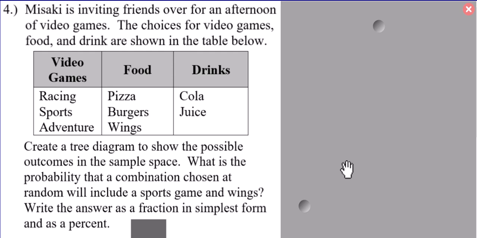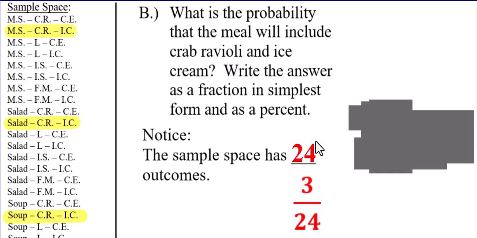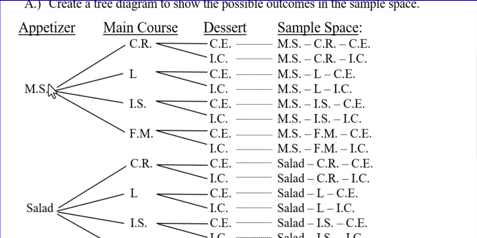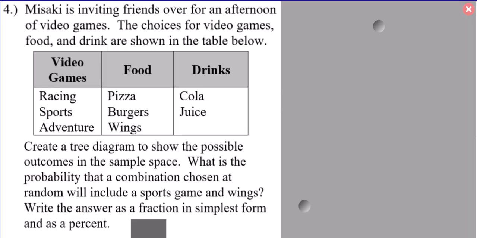Okay, there are 2 problems I would like for you to try. Number 4 is a tree diagram problem. And I know you're like, oh my goodness, we have to make a tree diagram. Yes, you do. But it's kind of similar to what you saw on problem number 3. So feel free to look back at number 3 to use it as a guide to kind of get you started here on problem number 4.